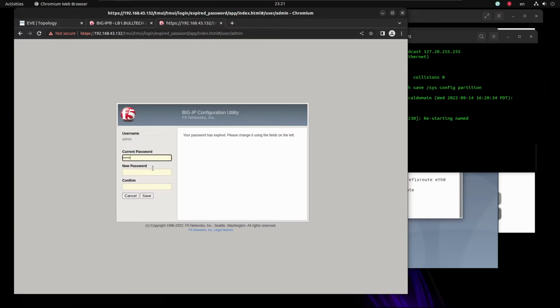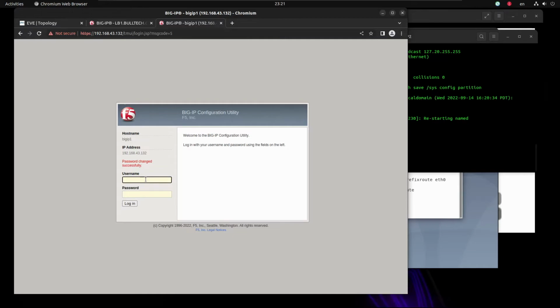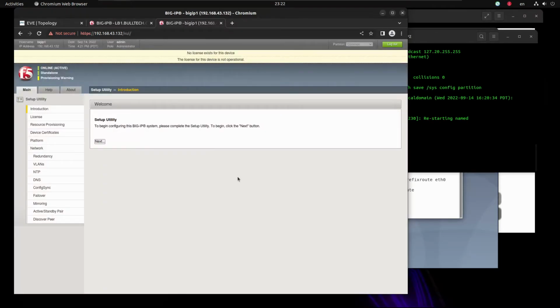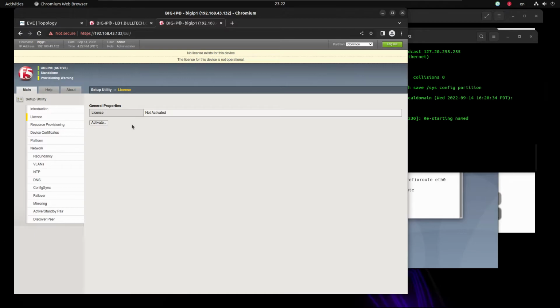First my current password, no, the new one. Going to save this, and now we have to log in with the new password. Okay, let's begin the configuration utility or setup utility.